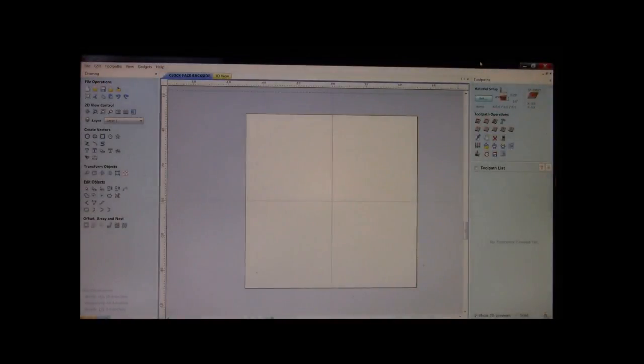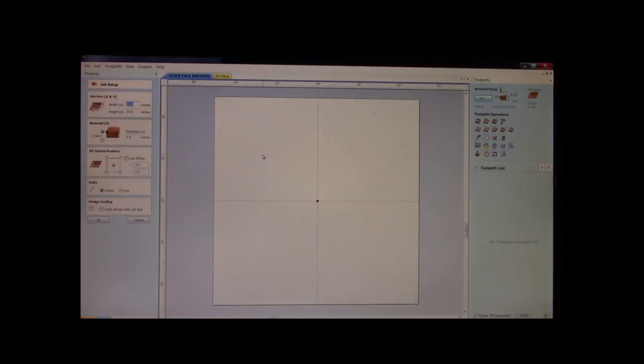And well, good morning. Welcome back, everybody. In front of us, we see the VCarve Pro software is up. We see a big white box, which is going to be our clock face, and I'll show you what we set our job dimensions at. Because the actual diameter of the clock is 7 3/4 inches around, I opted to go with a 10-inch by 10-inch piece of material.